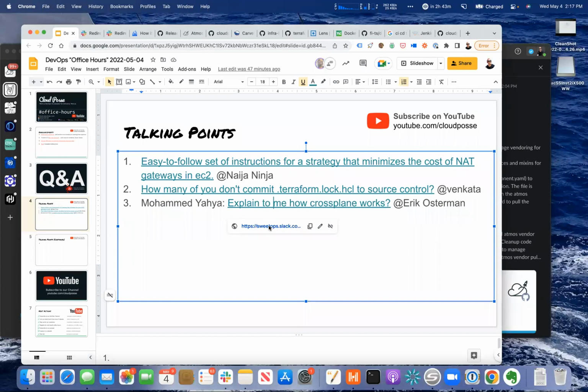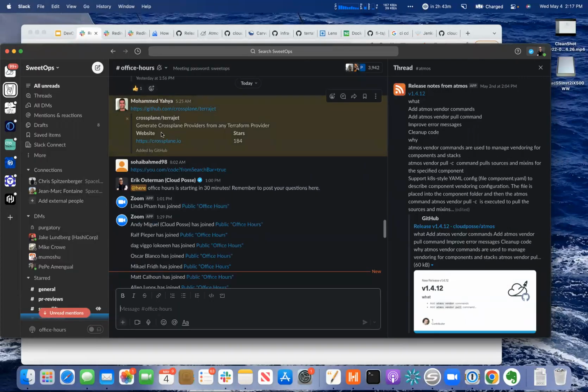He had posted this message on Crossplane, that there's a tool now to generate Crossplane providers for any Terraform provider. And it just highlights just how little I know about Crossplane and how it works. It intrigued me that it has a model similar to providers in Terraform, that a utility like this would be needed. So yeah, anyone else take a stab at it?